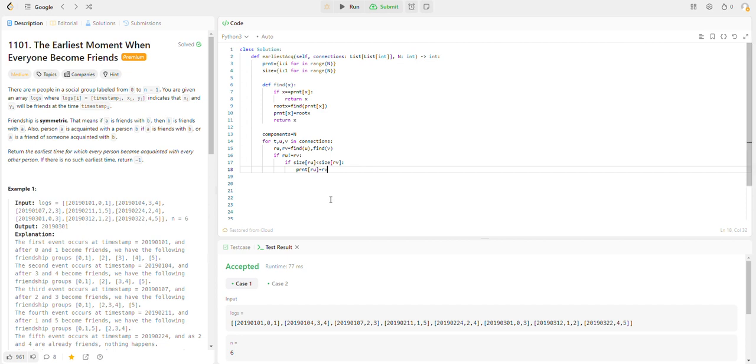Now I'm directly connecting this root u to the root v. Now the size of the root v increases by size of root u. So size is the number of nodes in the component tree that this particular nodes u and v belong to. Okay, else it will be completely opposite.